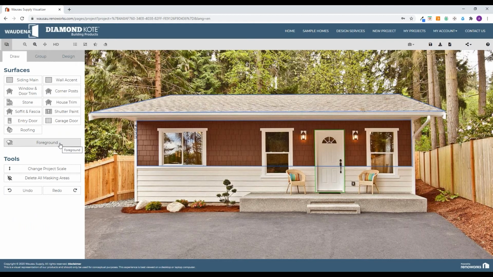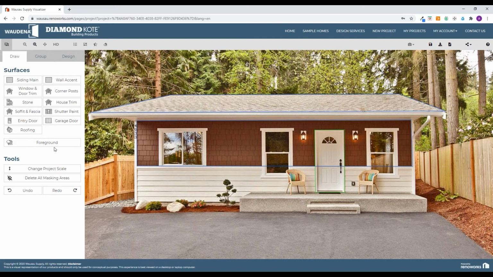So the foreground tool is essentially used to eliminate any pieces of the photo that you don't want to see covered up by product. So, other than the windows and the lights here, a mailbox, for instance, maybe some trees they have in front of their home. This is used just to eliminate those elements so product doesn't cover them up, just to give them, like I said, the most realistic visualization experience.